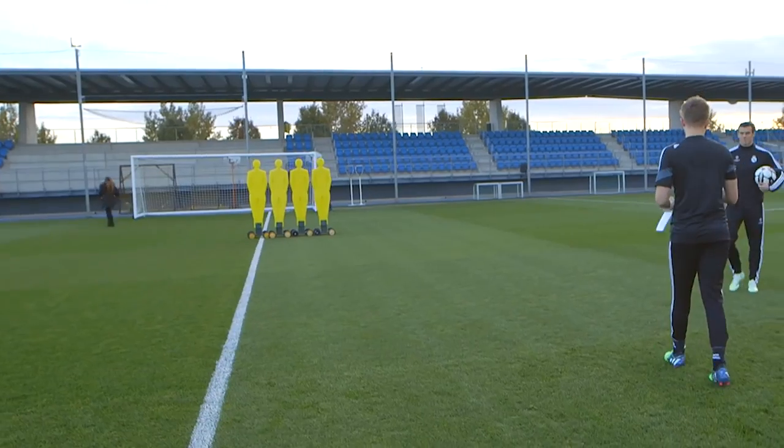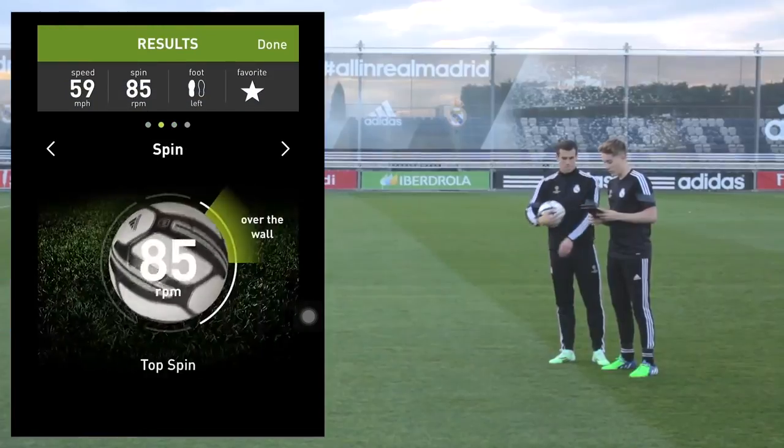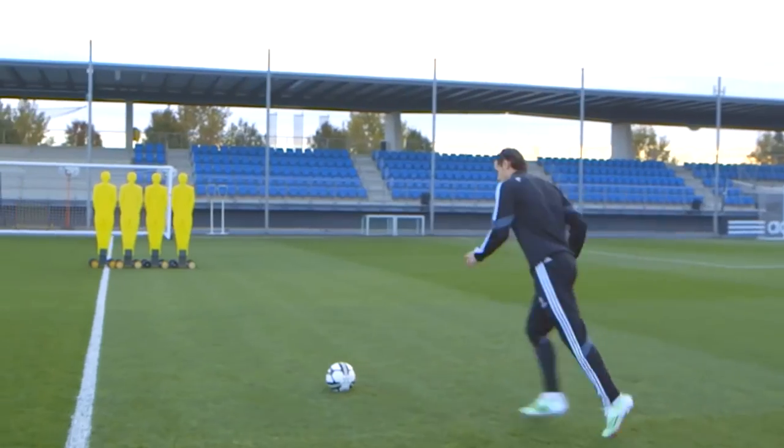That one was good. Okay, so we're going to go through that now. What did that one say? So that one, we've gone for 59 miles per hour. We've got the spin on that. You don't need to hit it hard. Let everything else do the work.